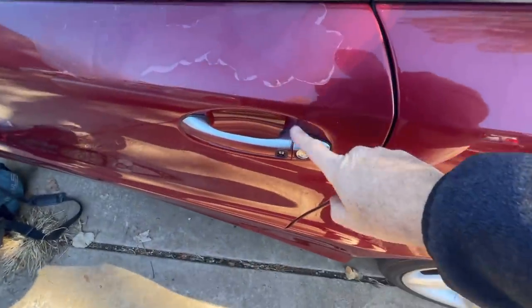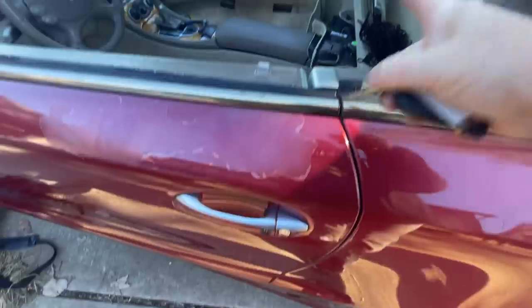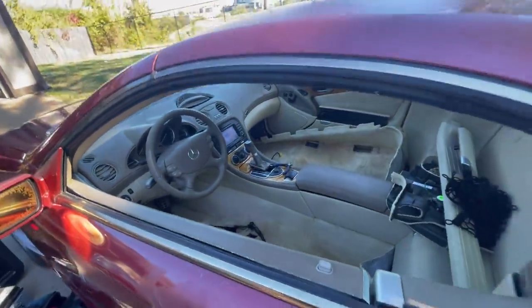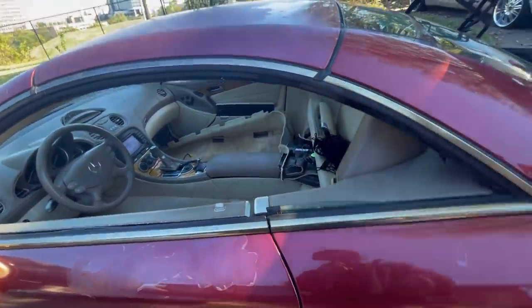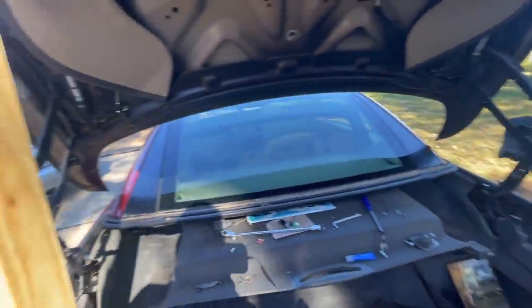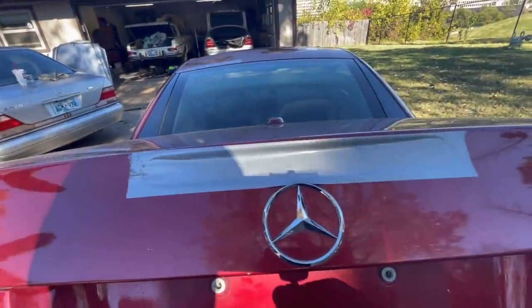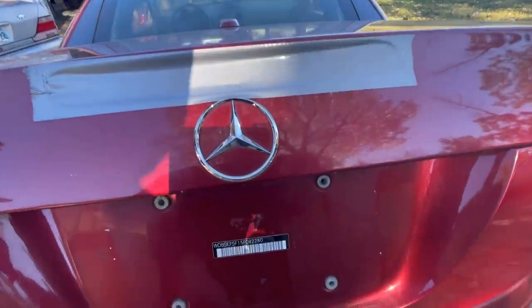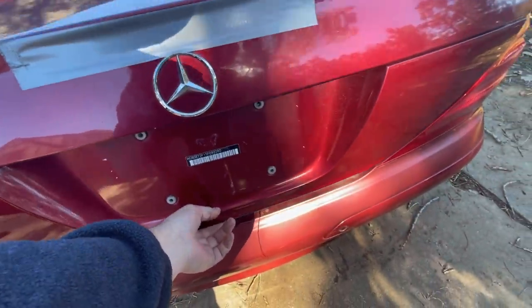This one will be replaced when I find what I did with that. I think it's in there somewhere. And then the one right there by the glove box set will also be replaced. So they all have matching mechanical keys. So let's do it. Let's just kind of close this and see what happens. We've covered up the third brake light because that's how we broke into the thing in the first place. Remember that? Remember how much fun that was? Okay, here we go. We're going to slowly lower this down.